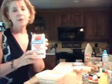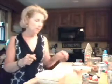I took about a cup of egg whites. And I buy them like this. That way I don't feel like I'm wasting the eggs because I end up throwing out the yolks. So I took the egg whites themselves, put them in this bowl. I put half a cup of sugar and then about half a cup of Splenda. I used a mixture so it wouldn't be very high in calories.